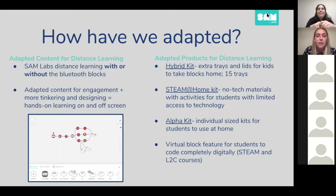Ultimately, what we landed on in the 8 weeks of STEAM and coding series is that we did have some kids who had the kit and had the blocks in order to code along with us. And then we had other kids who attended all 8 weeks and were absolutely in love with the lessons by just building the code with the virtual blocks in our SamSpace app. So all of these blocks that you can purchase as a product, like the DC motors and the RGB LED, actually come as virtual software blocks in the app itself.